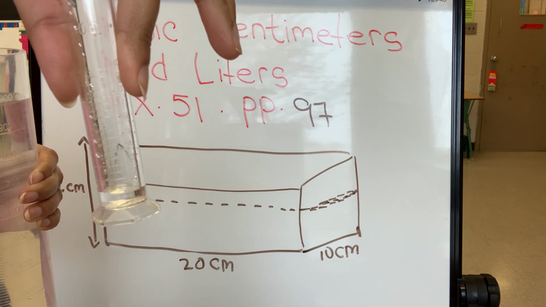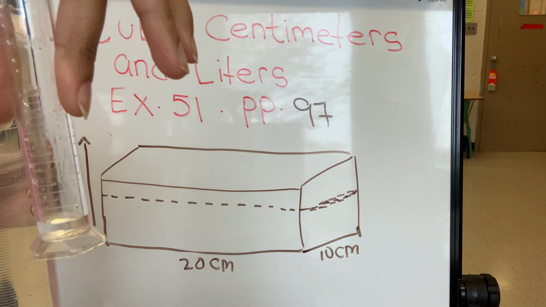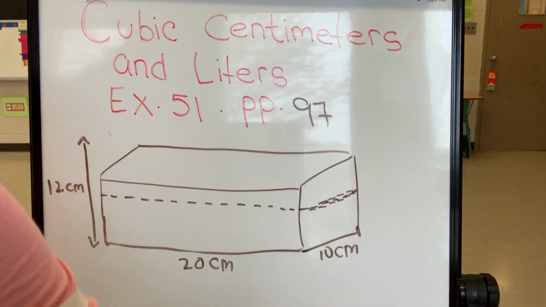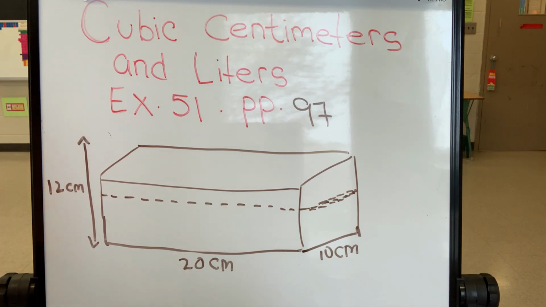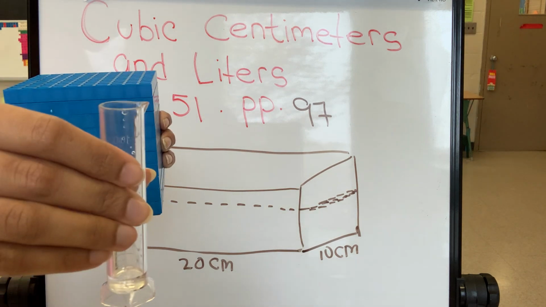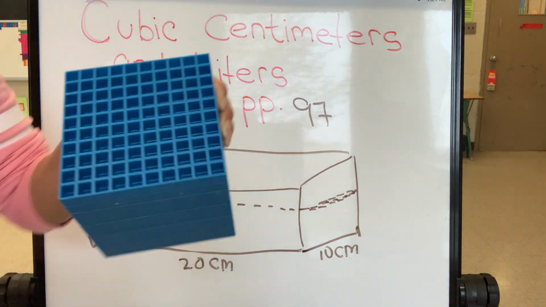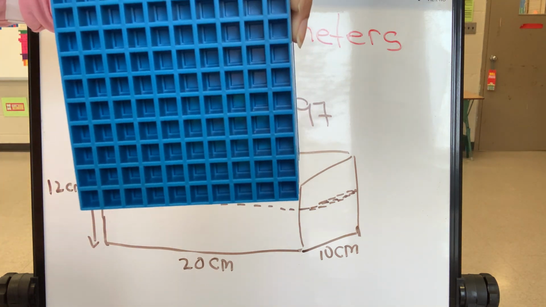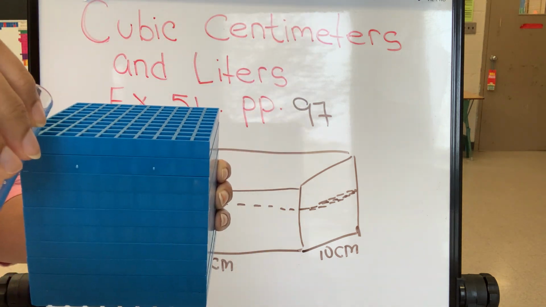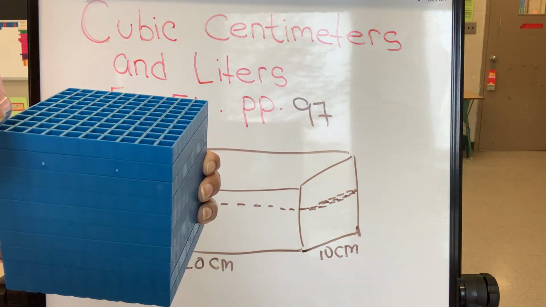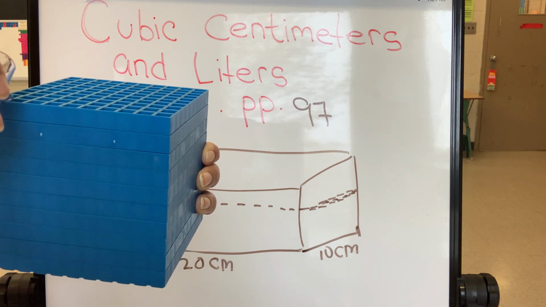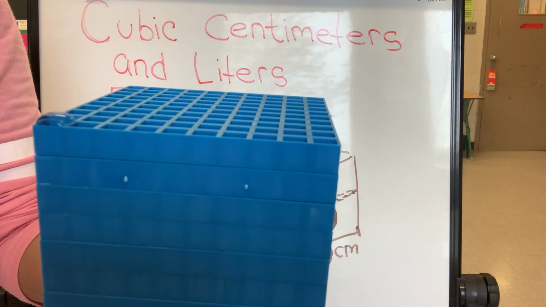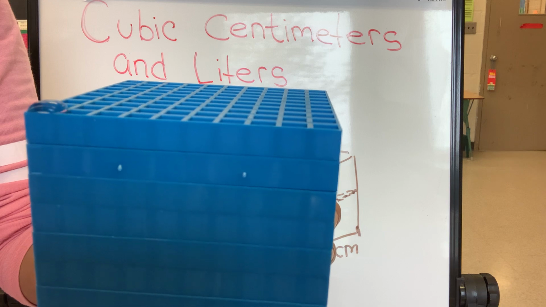Okay, now let's see if 1 milliliter of water fills the same amount of space as 1 cubic centimeter, or as 1 tiny cube. Let's see if this 1 milliliter of water fills one of these cubes, like this cube. Let's see if it fills it. Okay, so I'm going to pour it and I'll show you. It, in fact, overflows. Do you see the water? But it fills it, right?